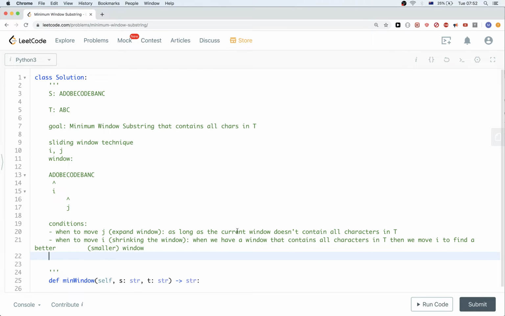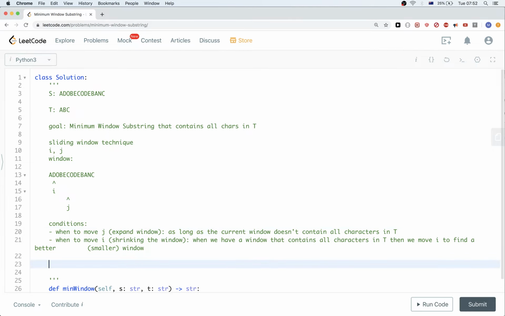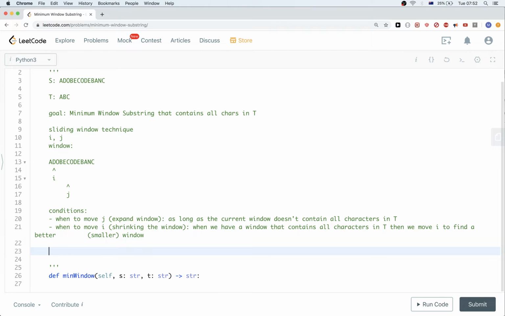Now I'm a little bit tired of writing this window that contains all characters in T and windows that don't, so let's just give that a notation. So let's say a window is desirable if it contains all characters in T.